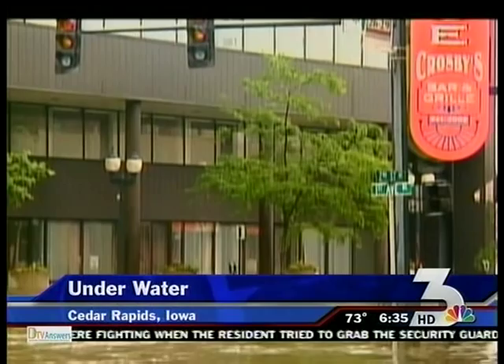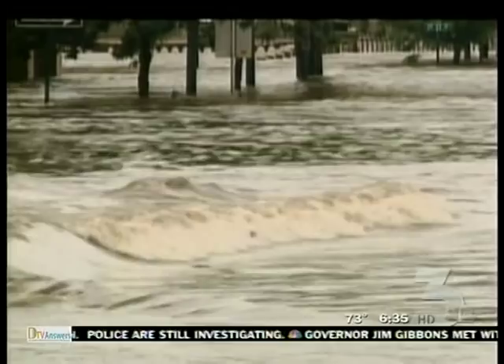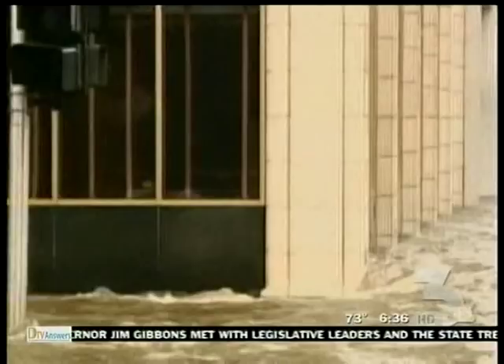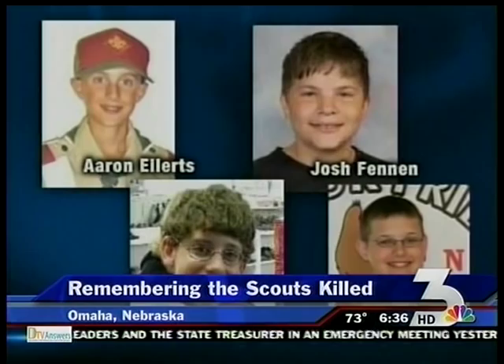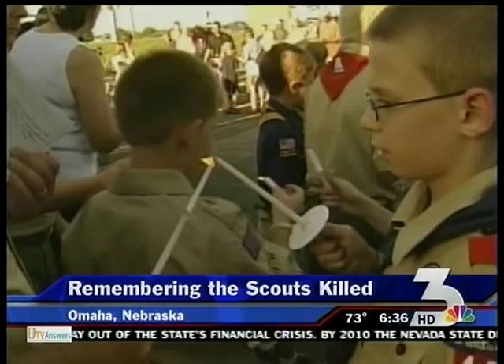Right now conditions out of McCarran: 73 degrees. The town of Cedar Rapids, Iowa, is underwater after the Cedar River poured over its banks. About 8,000 people are out of their homes because of the rising waters — rescuers had to use boats to reach many stranded residents. In downtown, floodwaters neared the top of street signs and nearly covered cars. Iowa's governor has declared more than half of the state's counties as disaster areas. Meanwhile, four Boy Scouts who died when a tornado hit their Iowa campsite are being remembered. The victims were just 13 and 14 years old. About 100 people gathered for a flag ceremony and vigil in Omaha, Nebraska last night. At least a dozen people are still in the hospital.